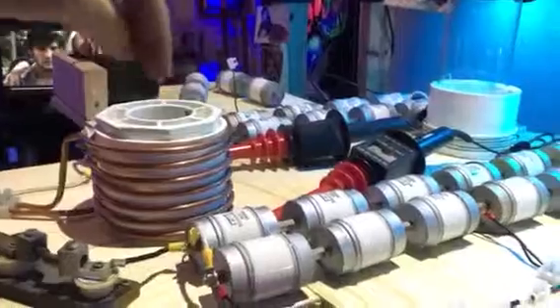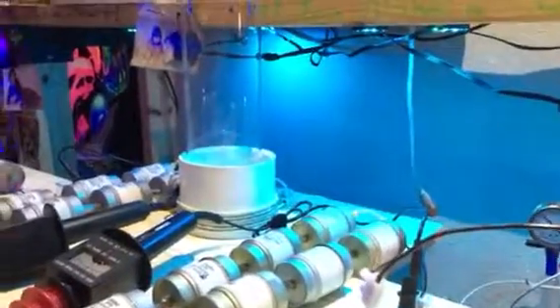It seems like I'm also getting some arc feedback. I noticed some arcing here on these positive terminals off of that head, which I hadn't seen before. So I'm getting the gain — that's what I think is going on. The gain is when the two separate RPS systems are discharging between each other. This is the common negative on the bottom discharging to the common positive on top, and the common positive on the bottom discharging to the common negative on the top. In both of those situations, they're trying to add energy between the two systems.